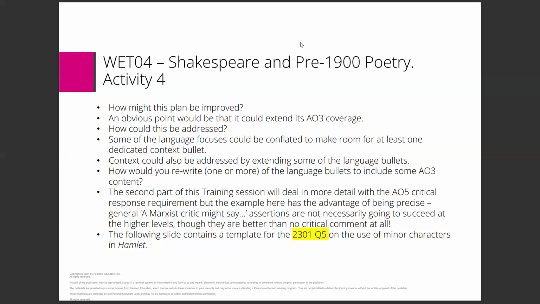We are going to look later at AO5 response requirements, and there is a sense that we do look for precision. And we do try and steer candidates away from name checking. So we do try and say, don't just say a Marxist critic might say. We're not just asserting what a certain critic would say, although, as it says here, better than no critical comment at all. But in a perfect world, the candidate will reference some secondary source or another approach or another interpretation. And as we said with the question itself, they may choose to support it or to challenge it. It shows that they are engaging with a context and a critical interpretation and thinking about its relevance in answering the question.